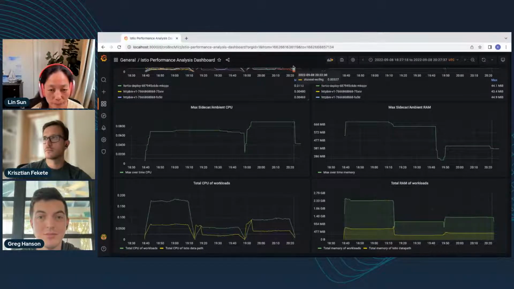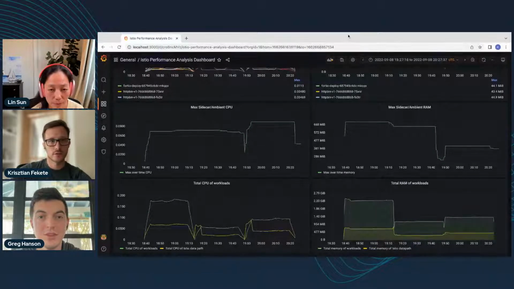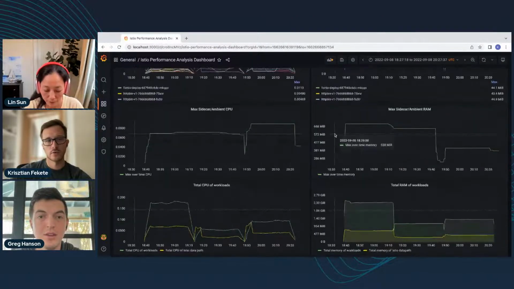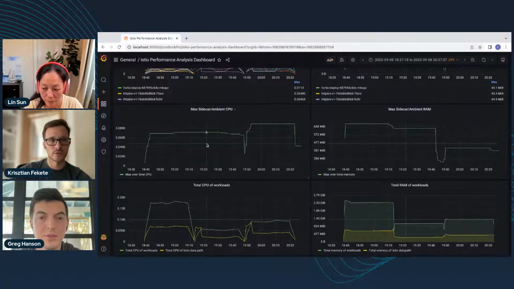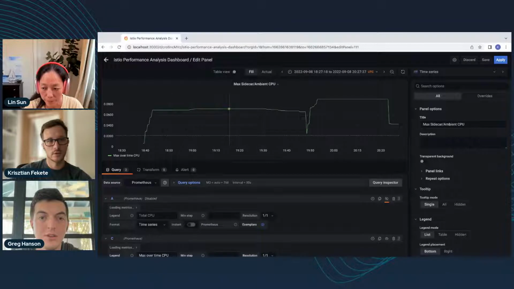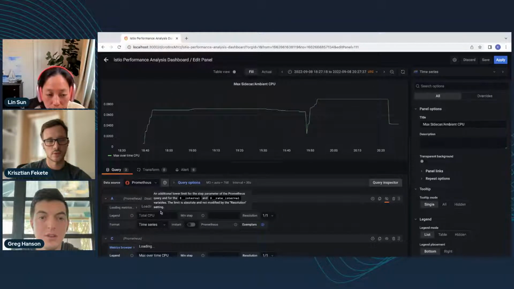Maybe it's interesting to mention that these max graphs in the middle are only here to get the actual local maximum during each run. And if you are running this at home on your own laptop or on your own cluster, make sure to change the interval to get the actual maximum value.